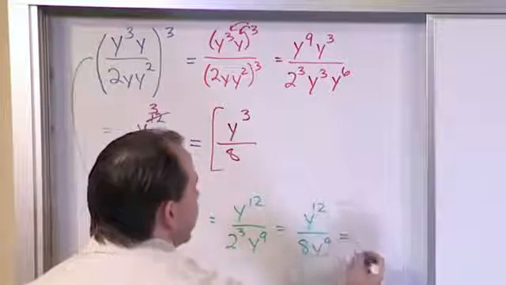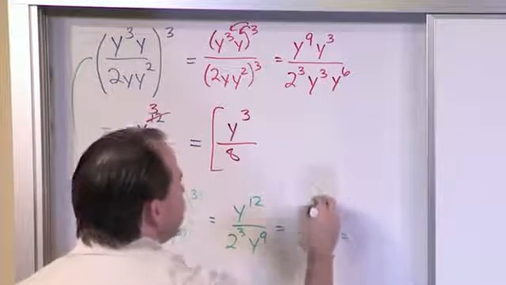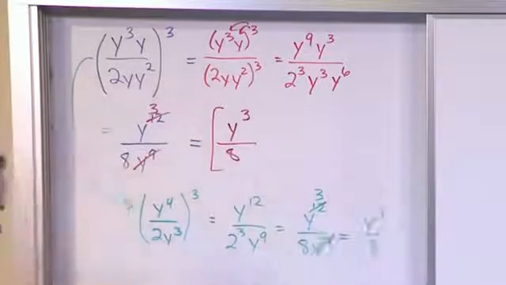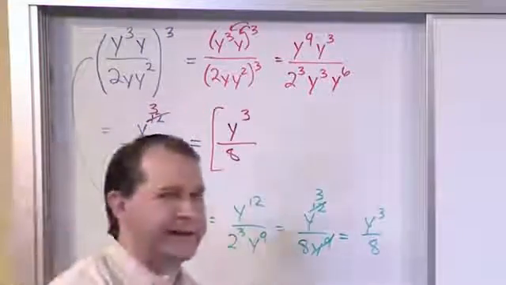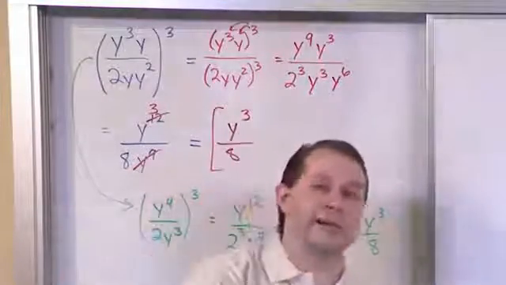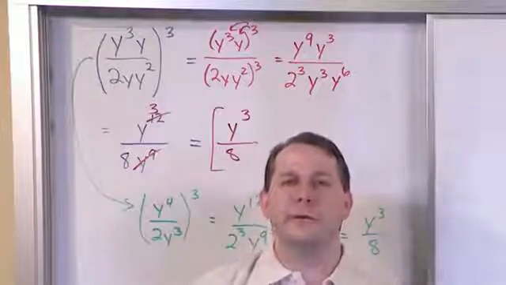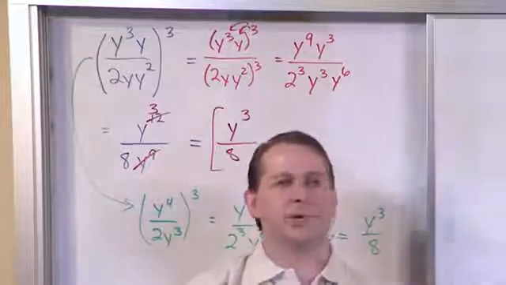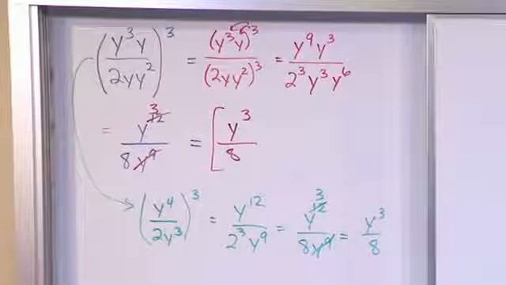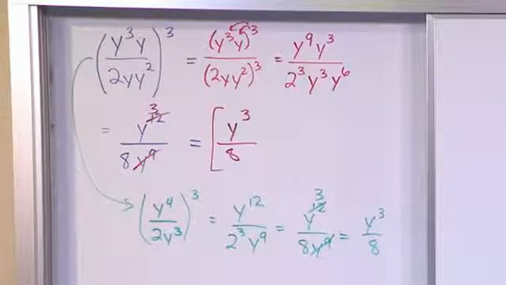And we just figured this out, that when we can strike through this, it leaves me 3, y cubed over 8. I get exactly the same answer as I do here. So I know that I can simplify first and then apply the exponents. I also know that I can distribute the exponents in and simplify later. As long as you're following the rules and not making up your own rules, you're always going to get the right answer. So let me go ahead and erase this board and write down a little summary for you to help remember all of the things we've learned in this lesson.